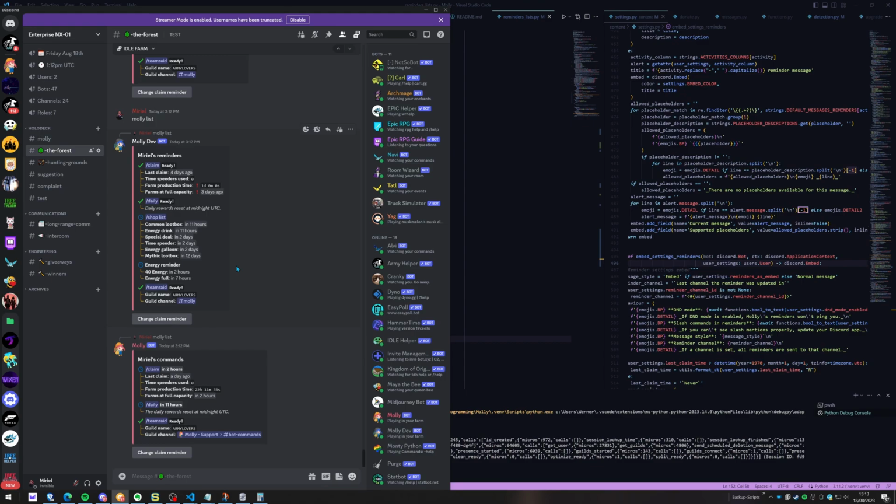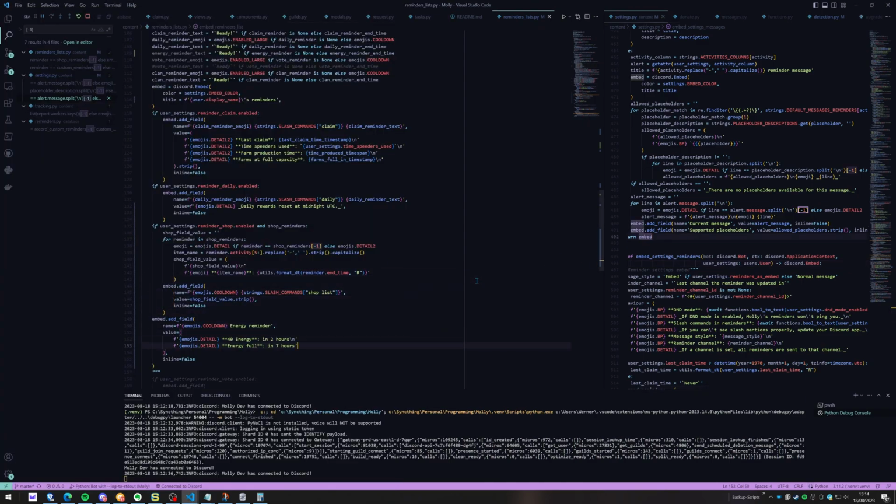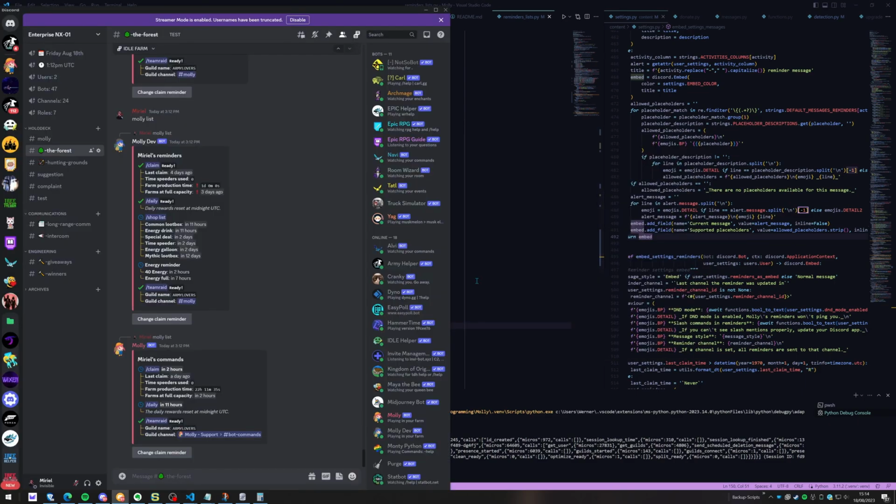I would like to have the user... okay, so it might be that users would like to have an energy reminder when the energy is full, right? But they would also like to have an energy reminder when energy reaches, for example, 80. So they would like to have 2 energy reminders active at the same time. But that is not how this works. I wanted to have 1. So yeah, you know, I can always change it later on. So let's remove the second line to just not make it unclear.